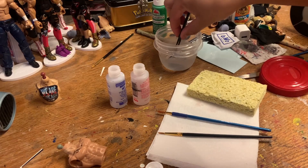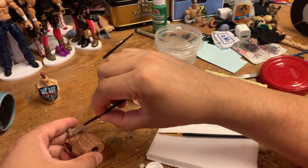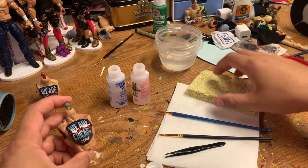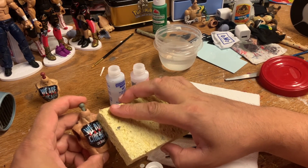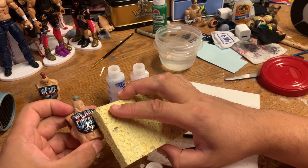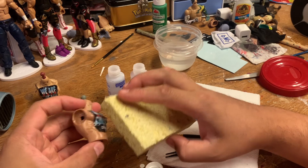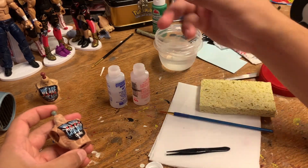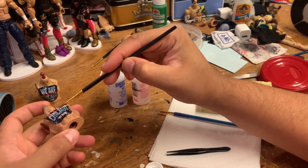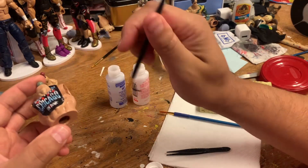So we get all that on there, grab our decal, and lay it on. The process is going to be much the same as last time. Pat it down a little bit. A lot of the times when you get cracking of the decal and lose some of the color, it's when you are pressing it down. So with something this defined that has more cuts in it, I won't press it down as much. I got this tip from 3XR Studio — I use his decal library — he told me about it, I gave it a shot, and it has worked out very well.